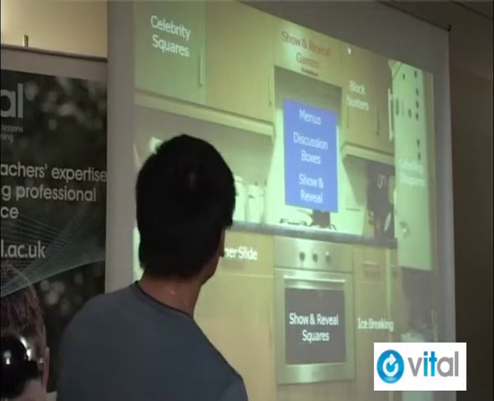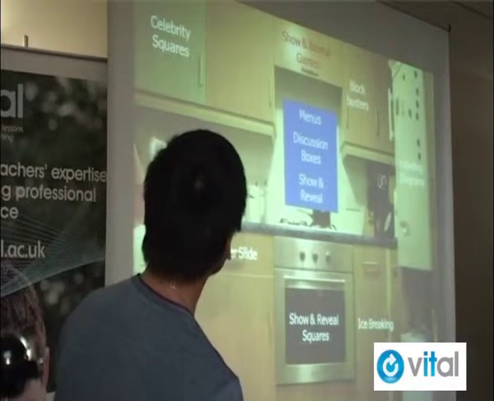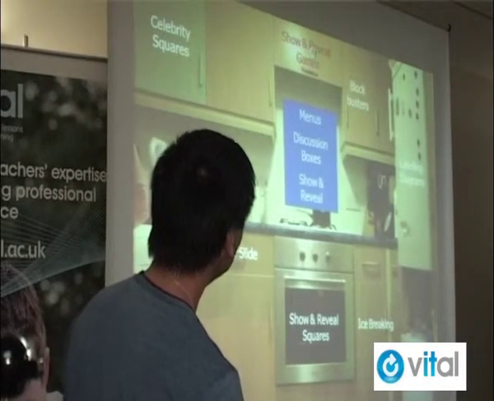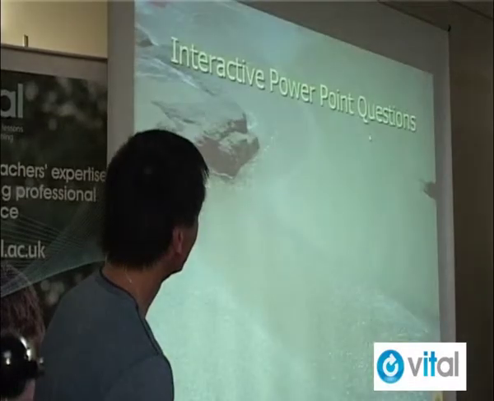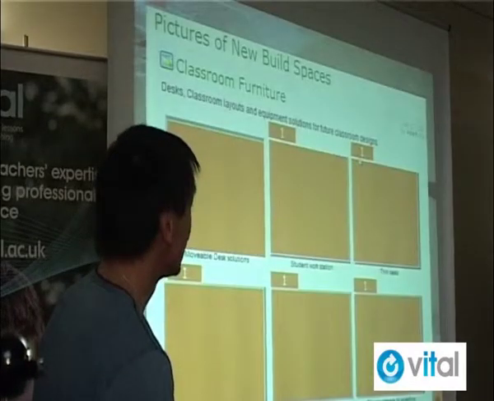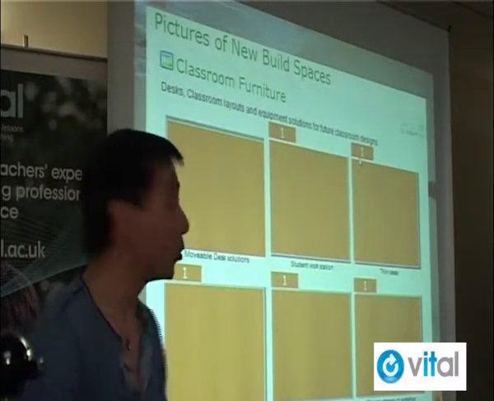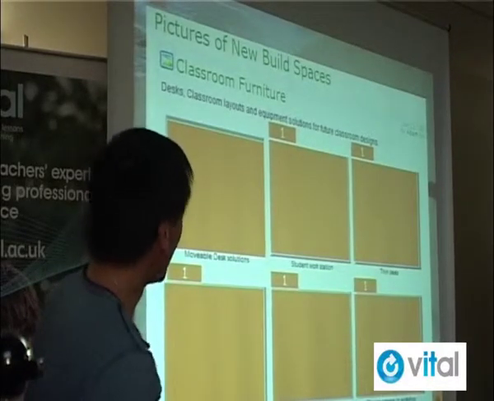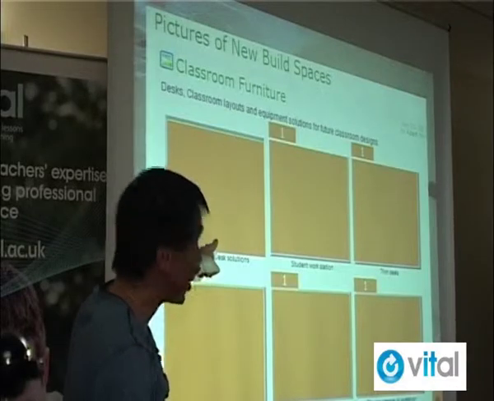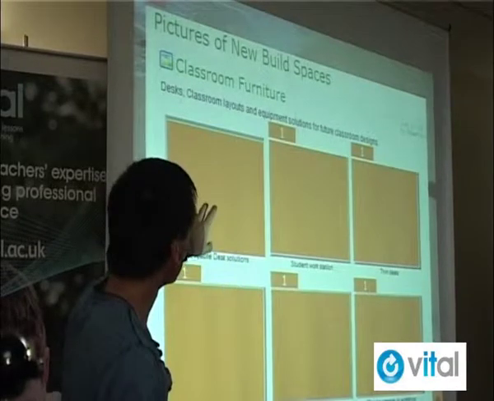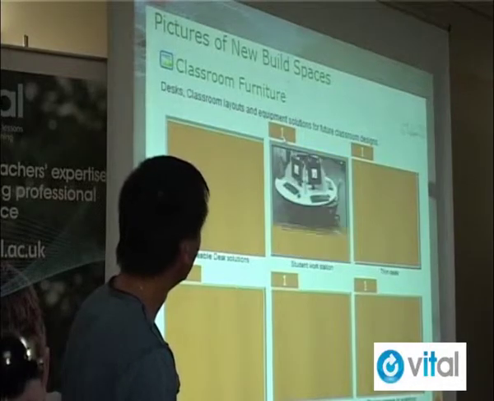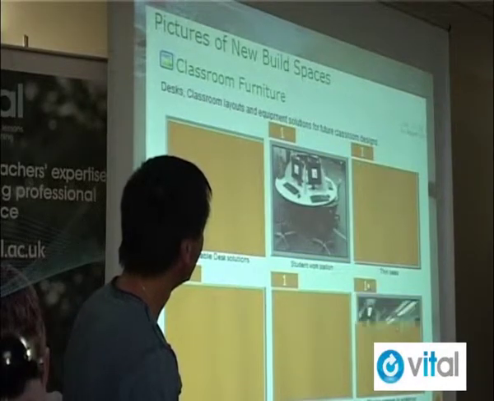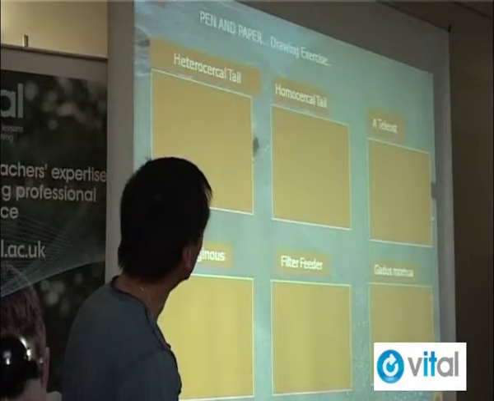Last one, that was show and reveal squares, show and reveal games. Exactly the same sort of feature in PowerPoint, just using buttons with rectangles that have been placed on top of the picture and which have been animated so that they disappear when you click on the button. So move on to the next exercise.